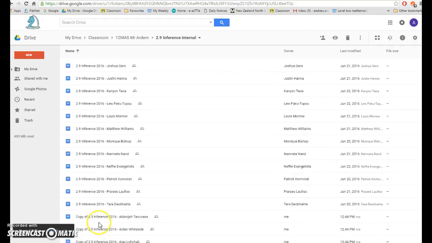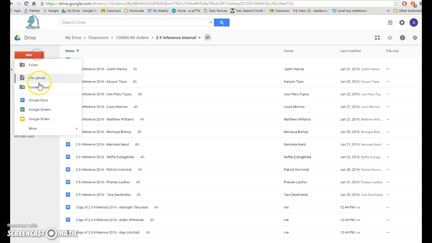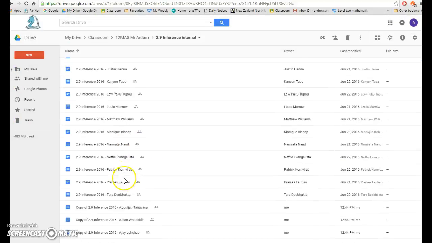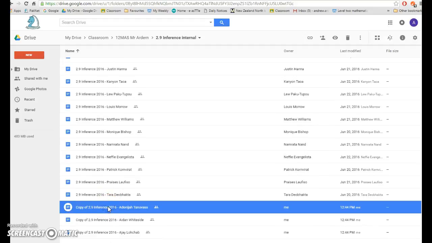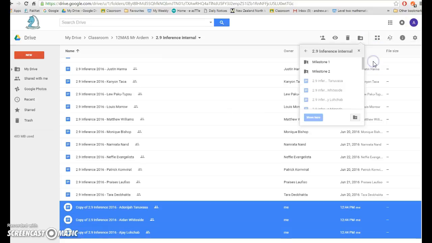So it says down here now, it's going through, copied, and then what I do is I go new, folder, and milestone 1 or 2, depending on which milestone it is, create, and then I highlight again all copies, and then I click again, move to, and move it into the right folder.